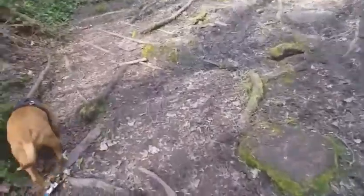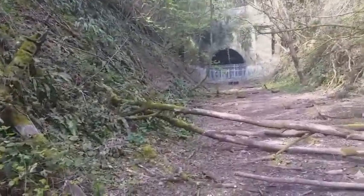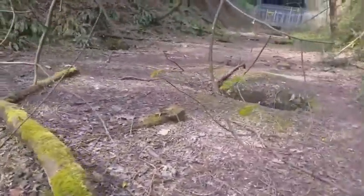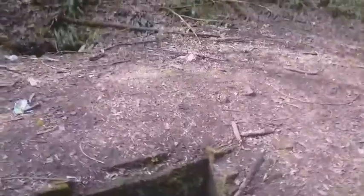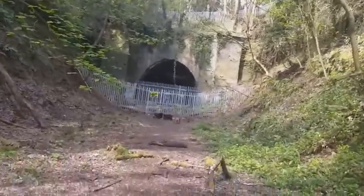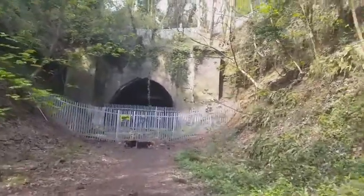It can be dangerous. Obviously the entrance to the tunnel was open before, but I think we are in for a shock. I think it's been boarded up again, possibly after seeing people like myself here on urban explorations. I don't know. Does look closed to me though, so we're going to have a look nearby. Not sure what this is here. Another finding, with water again. So there's obviously a lot of water under here, that's why maybe it's sinking sand, I don't know. Up there used to be the bit that you could go up before, and you were allowed to go to the top there and look down.